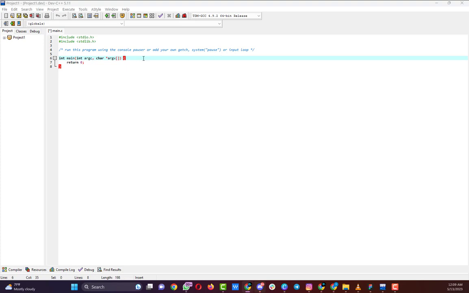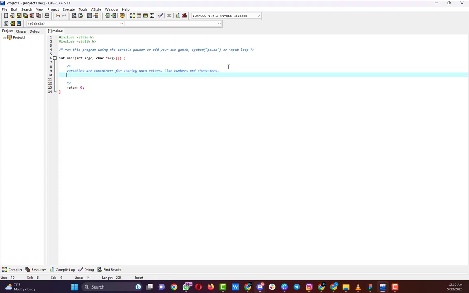I'll use comments here to explain what I'm trying to talk about. In C, a variable is simply a container for storing data values. So this is what a variable is.